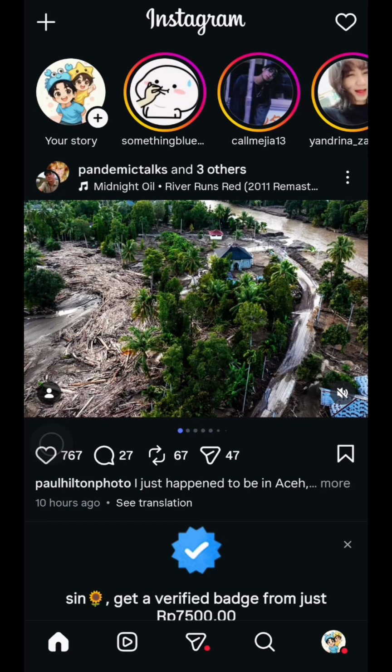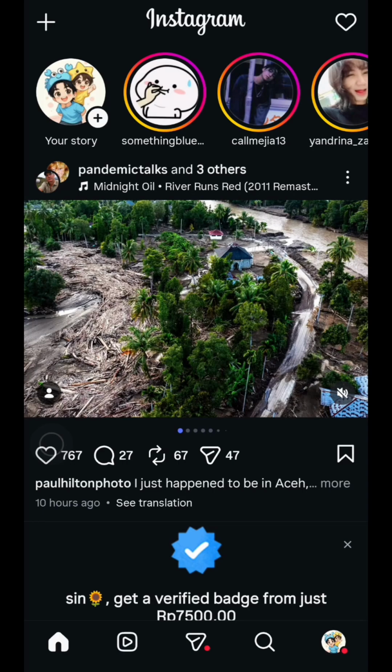In this tutorial, I'm going to show you how to use one of Instagram's newest and most powerful features, the Restyle tools inside Instagram Stories. This feature will let you edit objects, remove things, change colors, change the object, or even transform your photo into different styles, all directly inside Instagram.